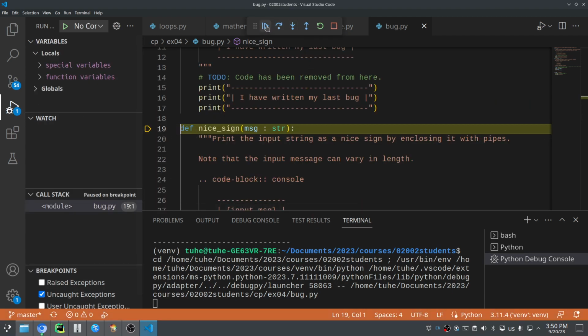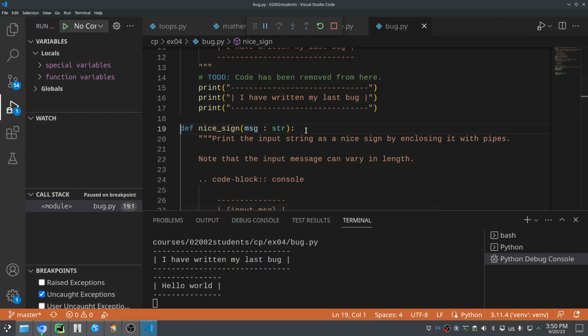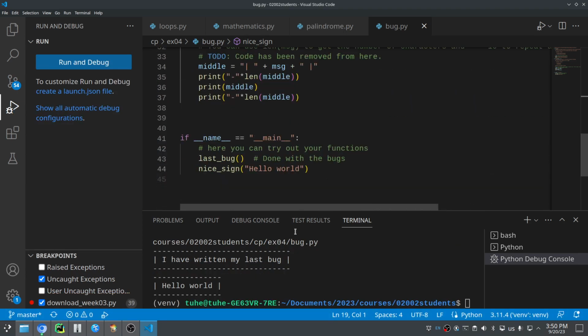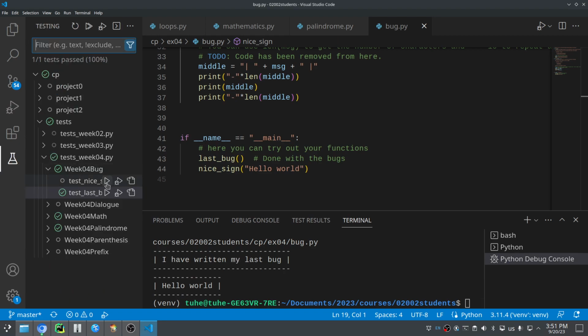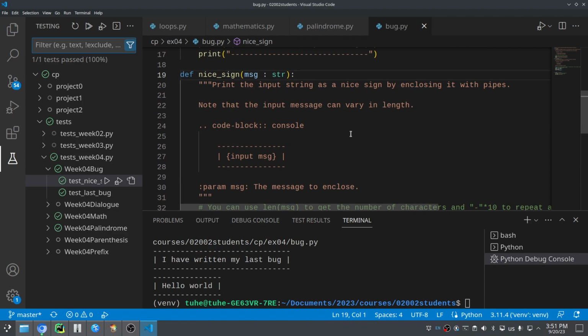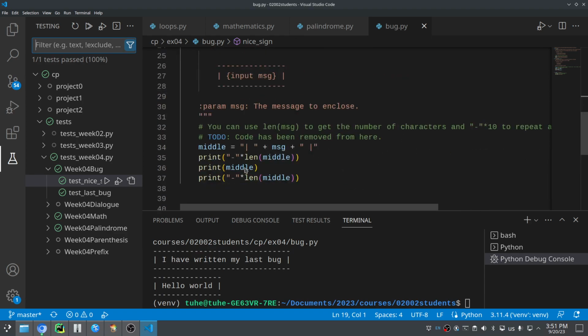We don't need to stop here anymore, so I remove the breakpoint and run. It seemed to work. So let's test it using the test, because text strings are notoriously annoying to get completely right in Python. It seemed like it worked. So that would be a solution for this exercise.